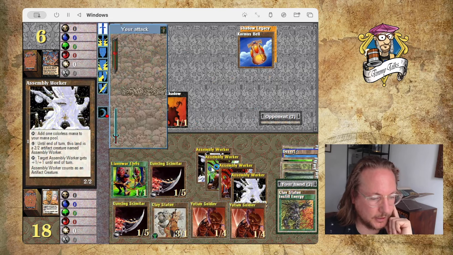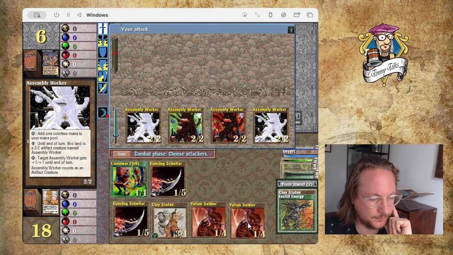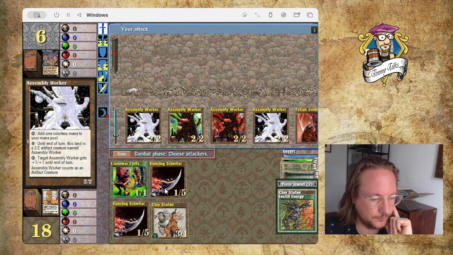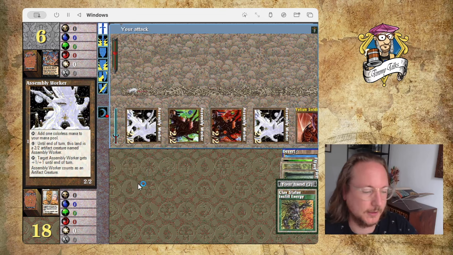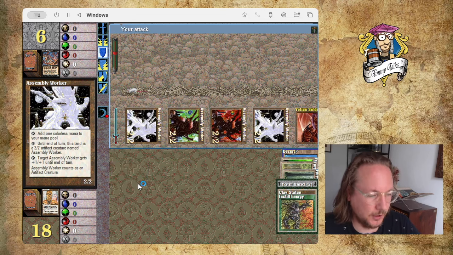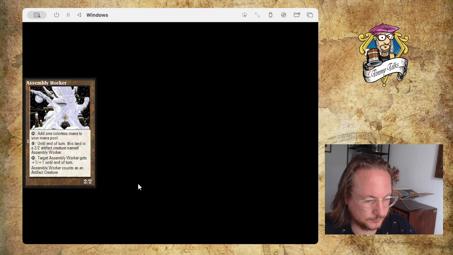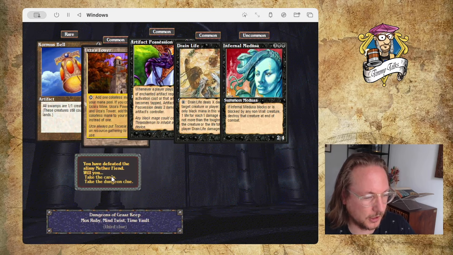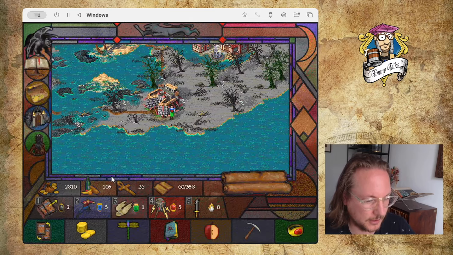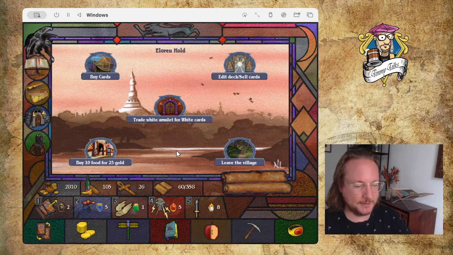Okay, people, here we go. Let's attack. You know what? We're just going to attack with everything. Who cares? There we go. To save the day. Oh, look at all those cards. Take the cards. Okay. I'm really happy. Okay, good. Let me save the game.